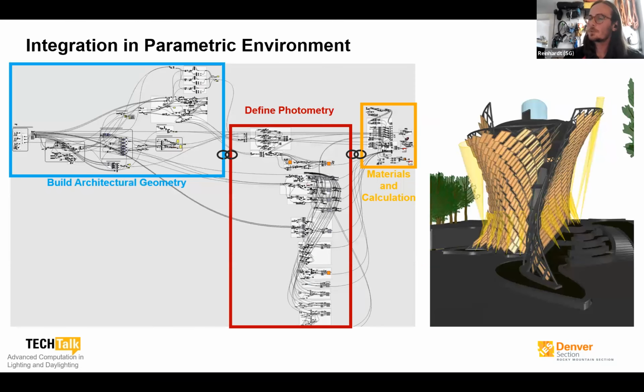And so what's cool about this process is that the architecture team built the entire model in Grasshopper. That's the blue box that you see there. We went in and defined our IES photometry in Grasshopper as well, linked to the architectural geometry and ran that through a radiance material and calculation engine. The idea here is when architecture changes, and they did change the architecture, our lighting design automatically changed as well, or was closely tied to. Imagine replacing all those IES files as slight panels shift. How annoying that would be. But this sped up that workflow incredibly, and we were able to re-render quickly.